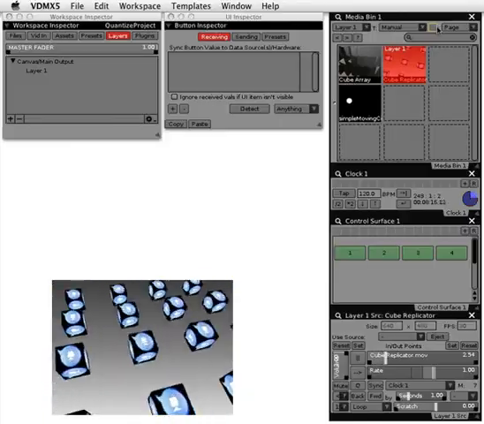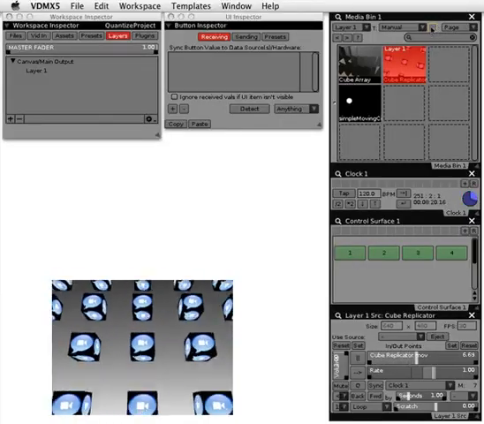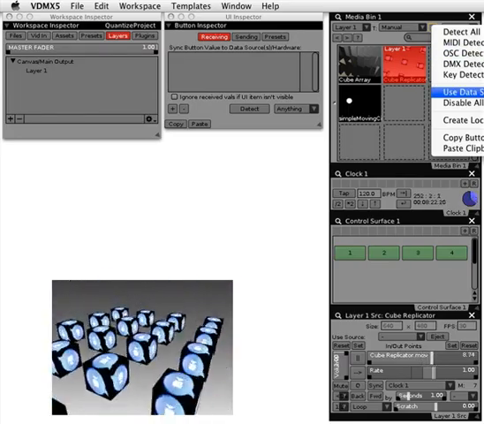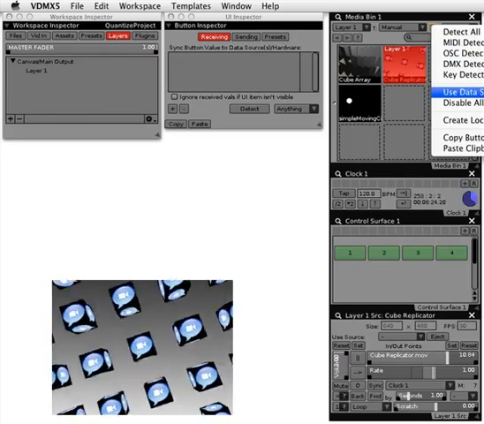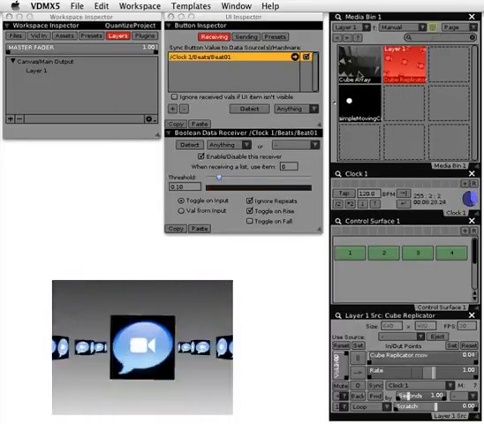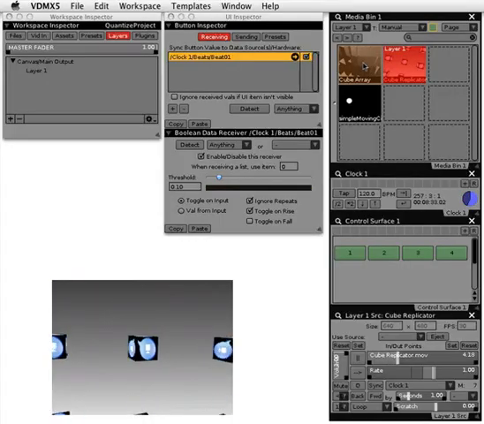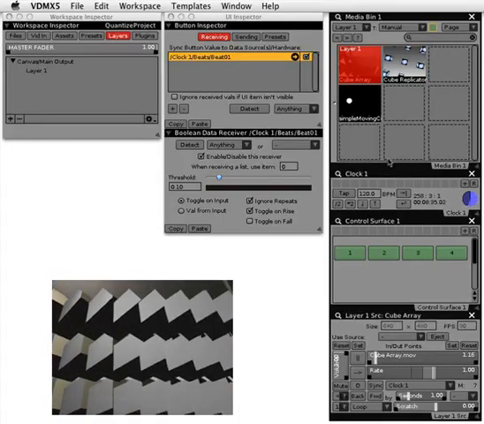If we want our clips to only start on beat 1, for example, I'm going to right-click on this. I'm going to use the data source for beat 1. And now this button is firing every time beat 1 occurs. And since this button's firing every time beat 1 occurs, if I click down here, not on beat 1, this clip isn't going to start until beat 1 does occur.